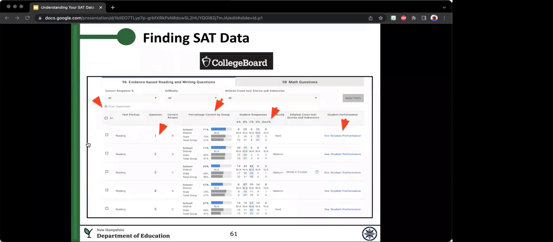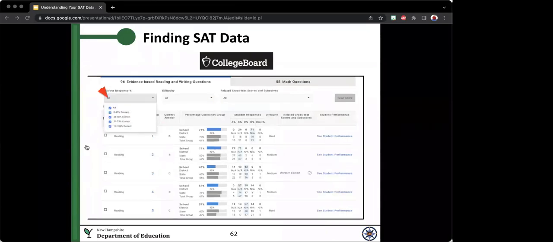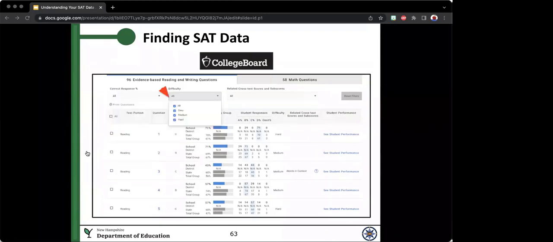You have the ability to batch questions to print for question analysis purposes. So you can select 1 or more questions here. You can choose to print all questions or just print the questions and answers that you chose. So let's talk about that a little bit more. First, you can go in here and you can choose or search by a percentage correct. So you might say, I only want to look at all of the types of questions that kids got 30% or below on, or whatever it might be. So you can search that. You could also search questions by difficulty so that you can analyze their level of difficulty a little bit more. So you might say, I want to analyze only the hard questions, or I want to analyze only the medium questions.